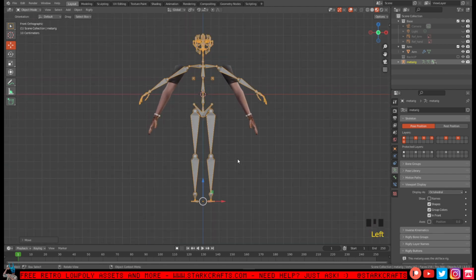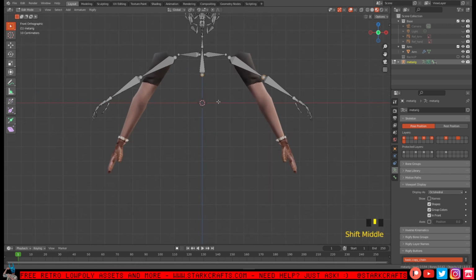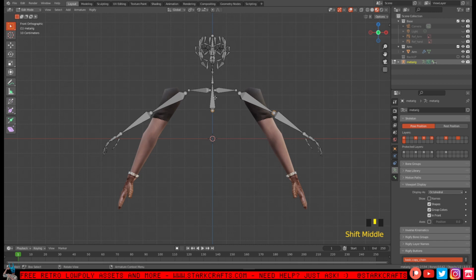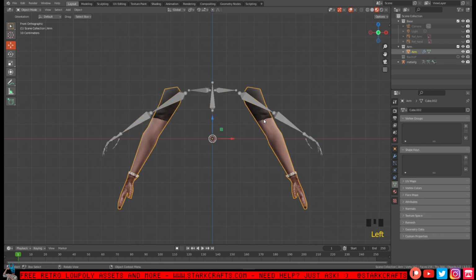Now we have a lot of unnecessary bones here and we want to get rid of them. So select the armature and Tab, go into edit mode. And now we can basically delete everything except the arms. And we need this spine bone. And of course we don't need a head because in first person this would be just the camera. So I think it's maybe necessary to shove the arms a bit more inwards.